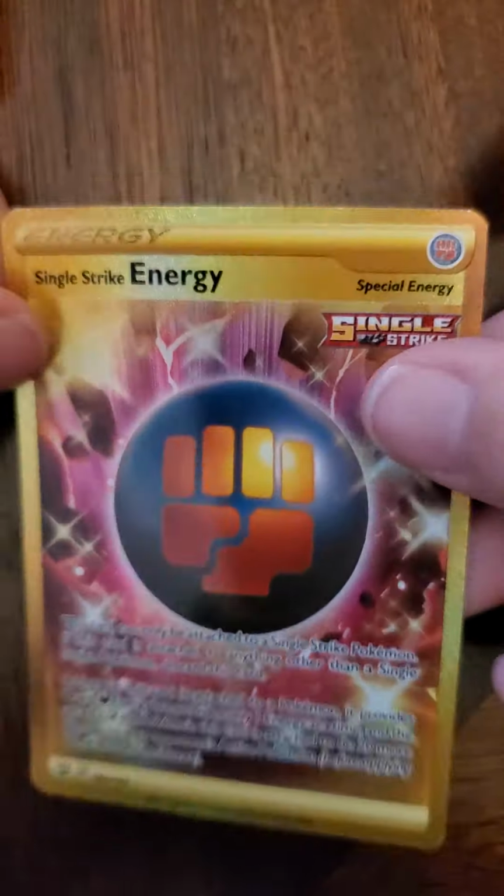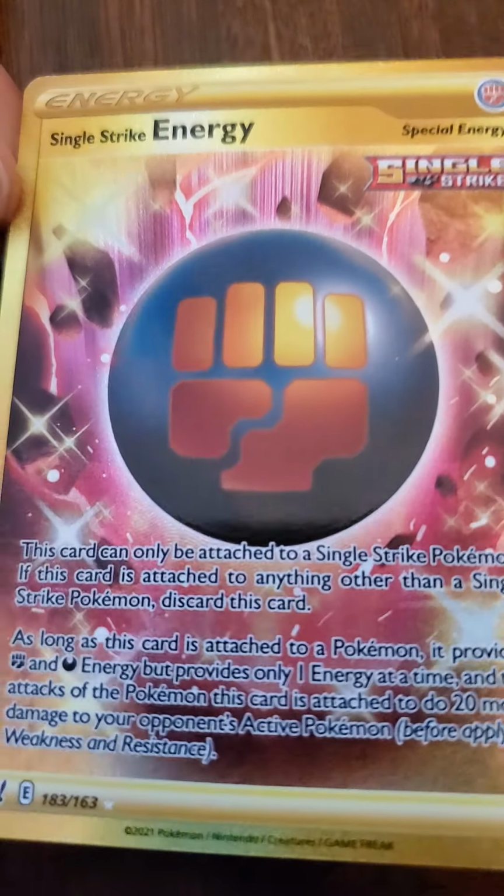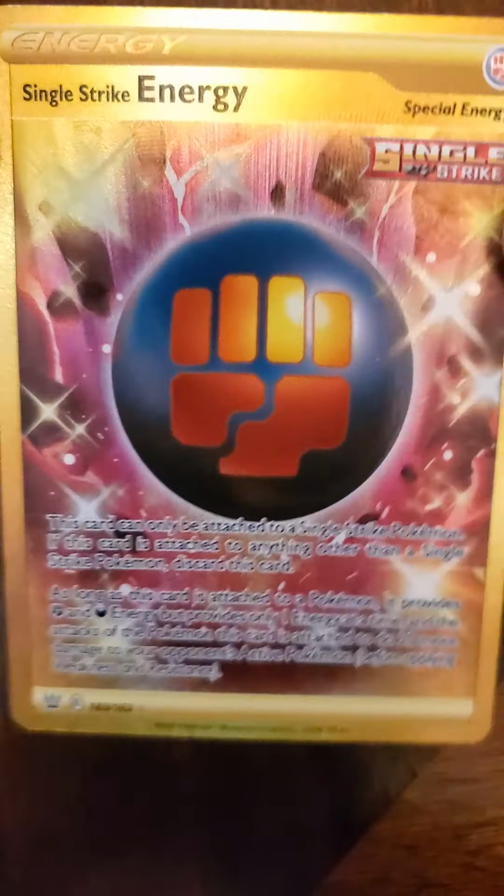What? Energy? Yep, it's a secret. I put you on that one. It's a gold card. It's a secret one. Oh, she got a hit. She got a hit. Let me see it, Mommy. You can see it here in 1 second, bud.